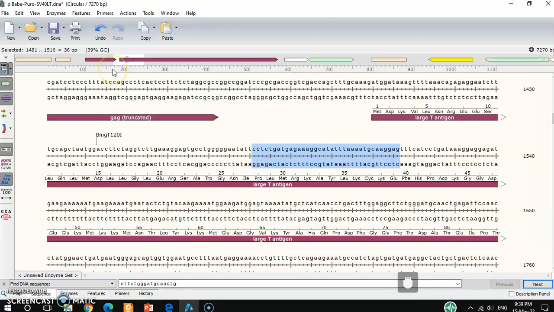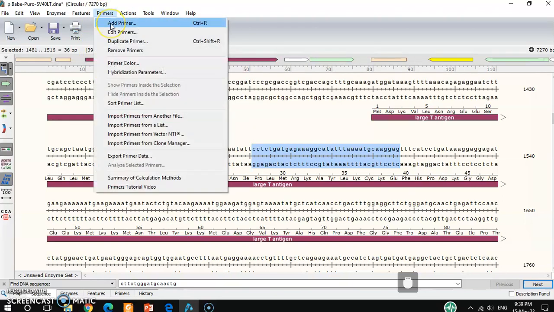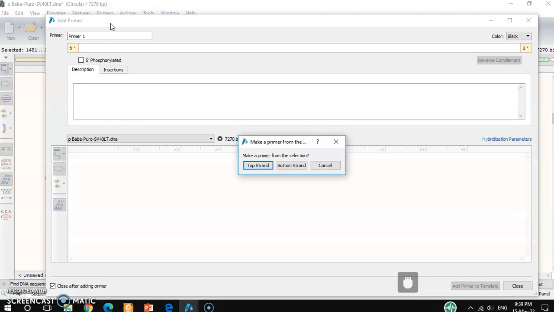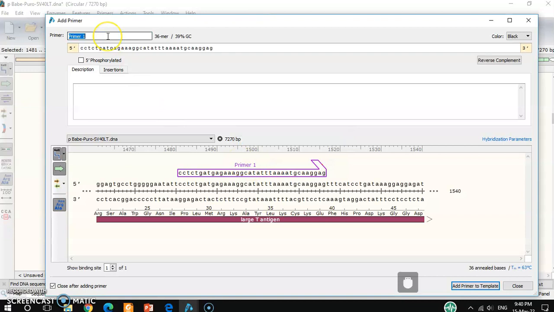Okay, these primers I can make. Make sure that the TM is 63, that is reasonable, and one binding site, that is actually very important.